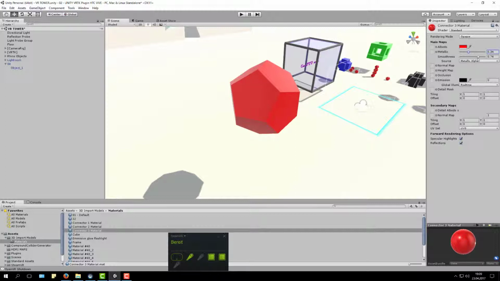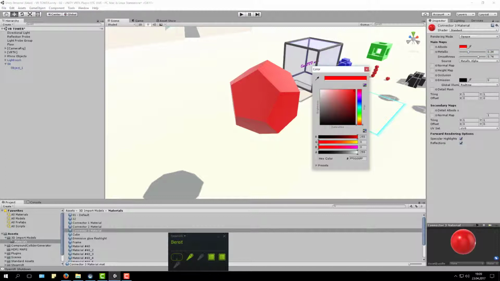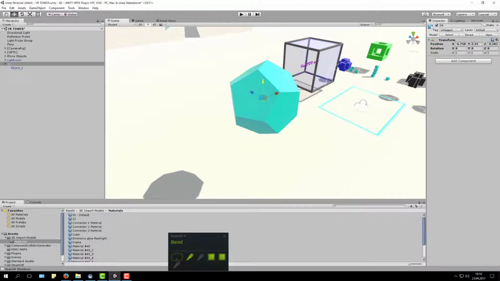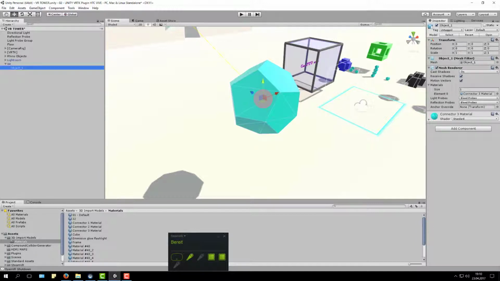So you can play around with it a little bit and do some other colors as well, whatever you want. But now let's just click again on object 1 and add a few things. The most important is the collider.